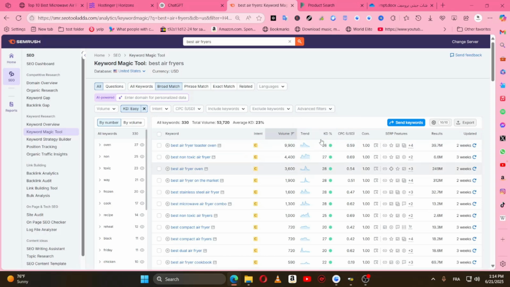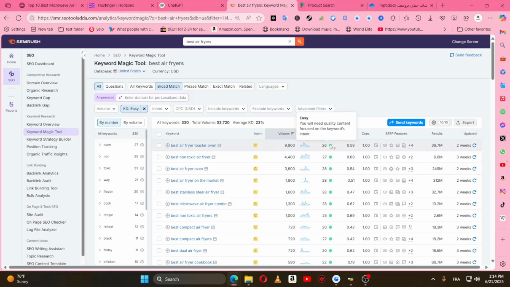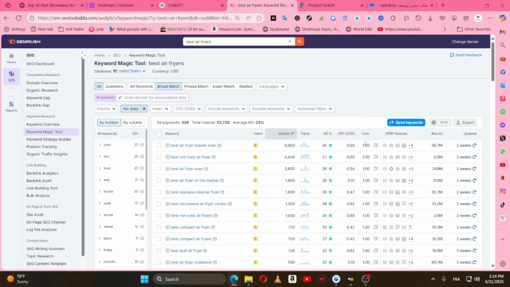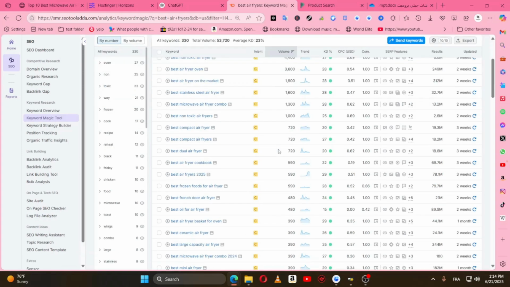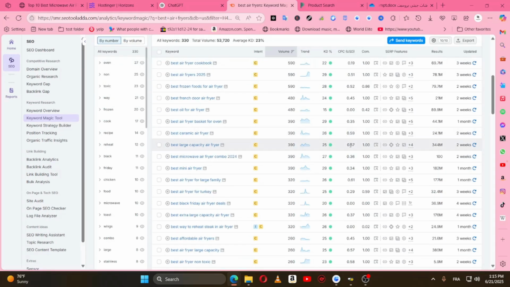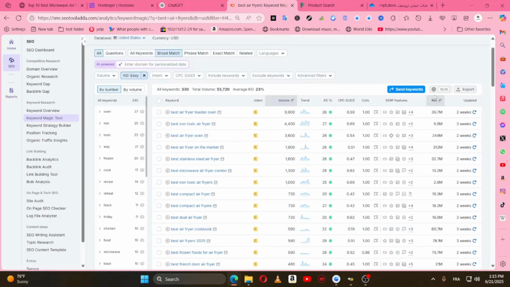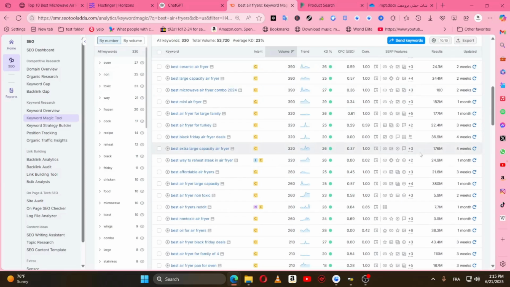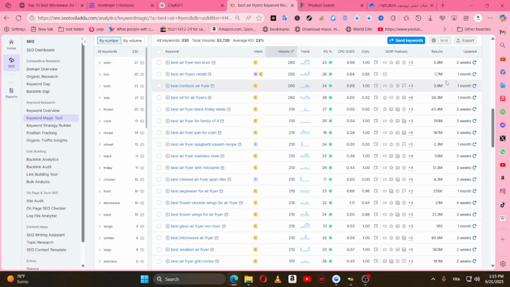As you can see the KD of each keyword in here, and it will show you insights like the CPC and the intent of the keyword itself, the trends and the results as well. So we need to look for a moderate keyword that has a decent monthly traffic and also easy to rank for too. So let's just scroll all the way down. Let's just look for something that there's not too many results for. So that's another factor that you need to actually be on the lookout for, which is the results here, guys.